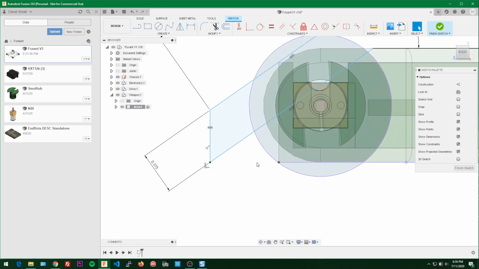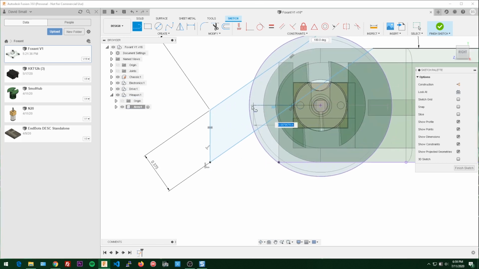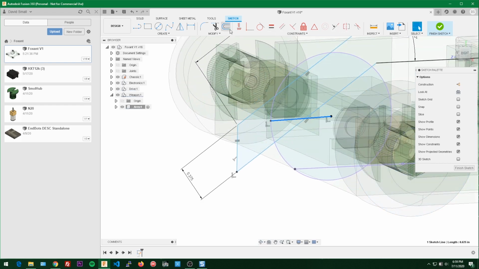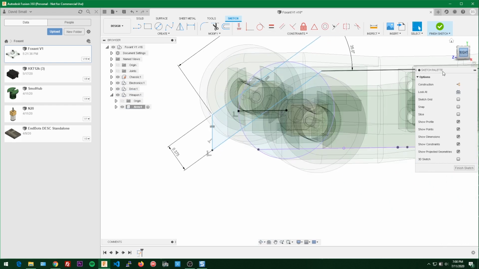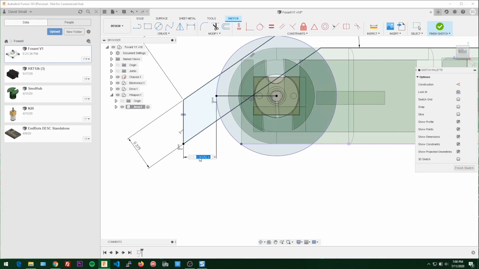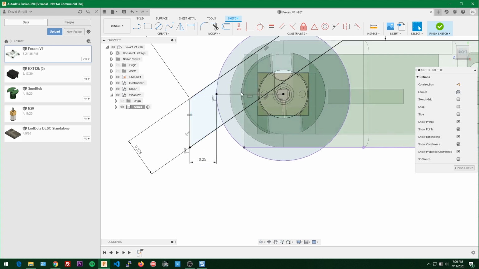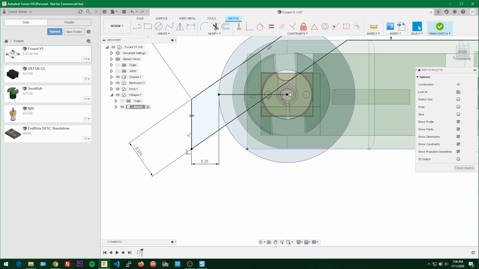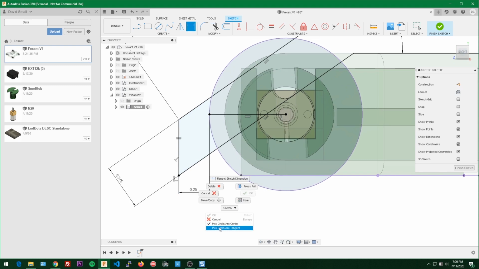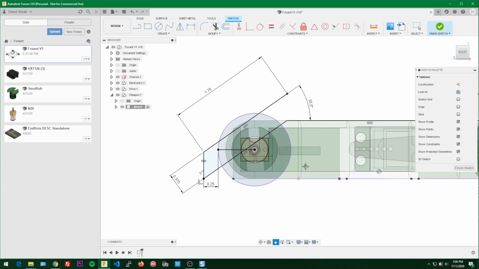Delete that and add a line from the center to here and make this a horizontal line. And then from this point to the arm, we can add our dimension. So keep that in mind just in case they fix this in the future, of being able to start with a dimension and then right clicking and then changing pick tangent. I'm sure they'll get it working eventually. So anyway, we will continue on.